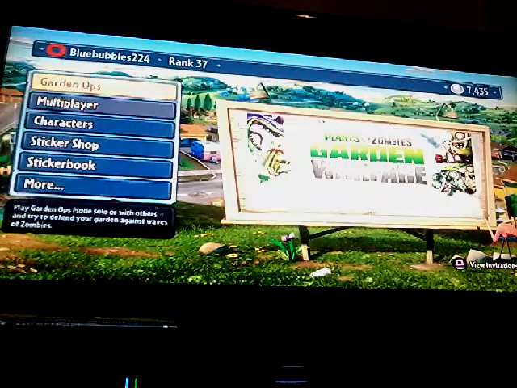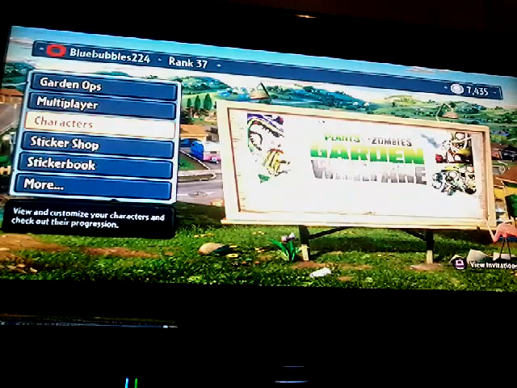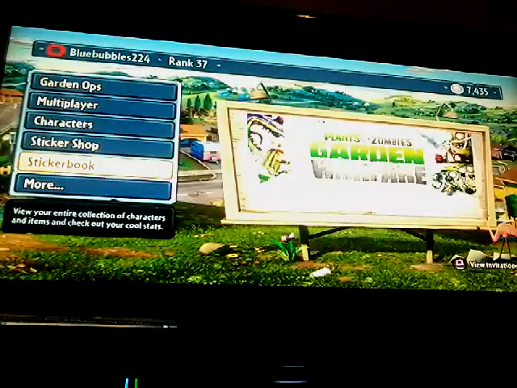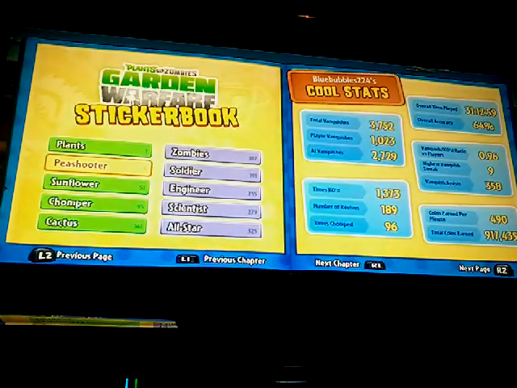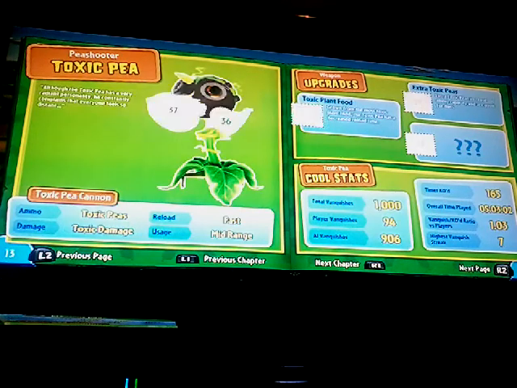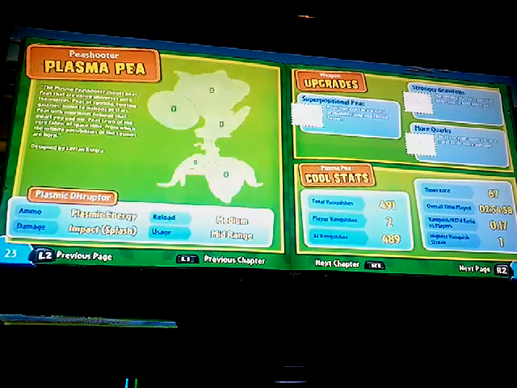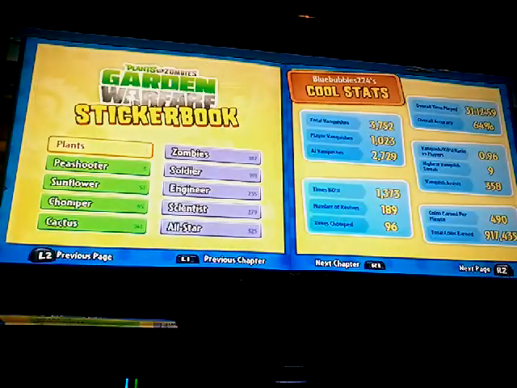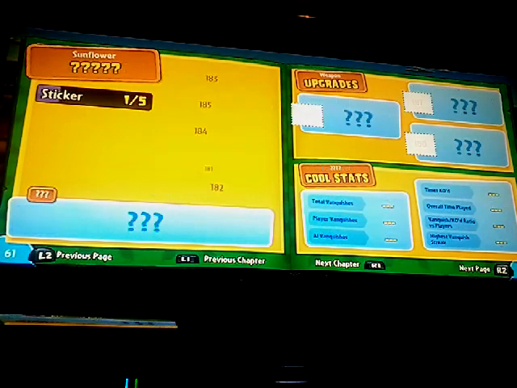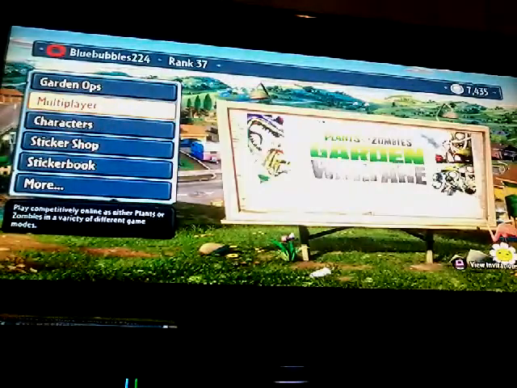And yeah, I guess this is a Garden Warfare Let's Play. Okay, so first I'm going to show you my characters really quickly. I'm just going to say their names. Okay, I got Pea Shooter. I got Ice Pea, Toxic Pea, Agent Pea, Berry Pea, Plasma Pea, and then I got Power Flower, Sunflower. Well, you know what? You'll just see the characters that I use, okay?